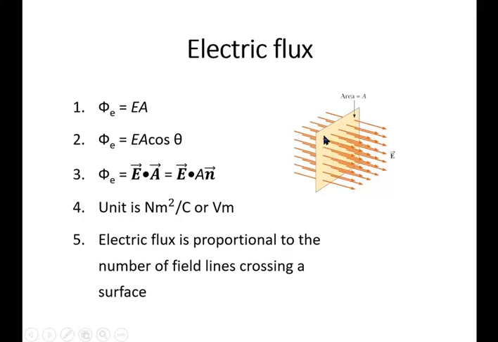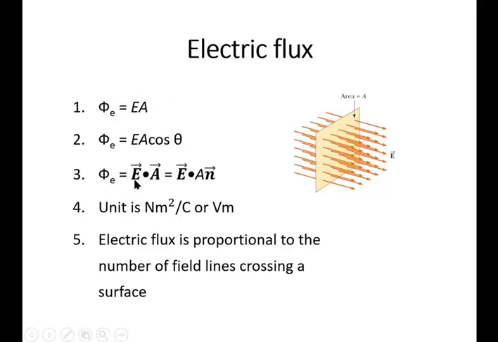We need to draw a vector that is perpendicular to the cross-sectional area, the area that we are concerned about. And the angle between the electric field and that vector is what we are calling the theta here. So indeed, if this surface area is 90 degrees, then the theta we are looking for here will be 90 degrees minus 90. For this particular situation, it will be 0, cos 0. If cos 0, then it will be 1. Then we come back to the first equation for electric flux.